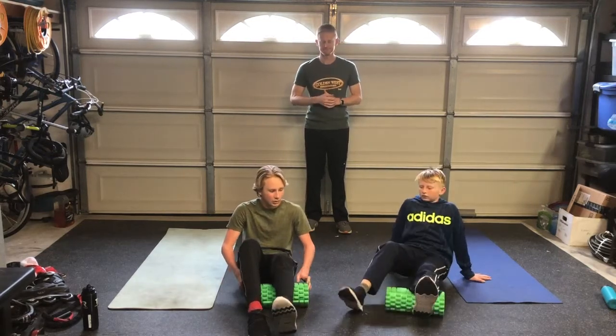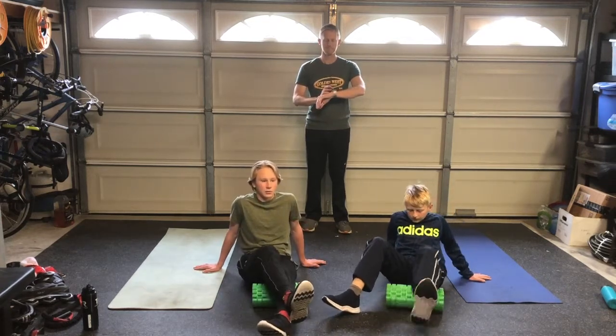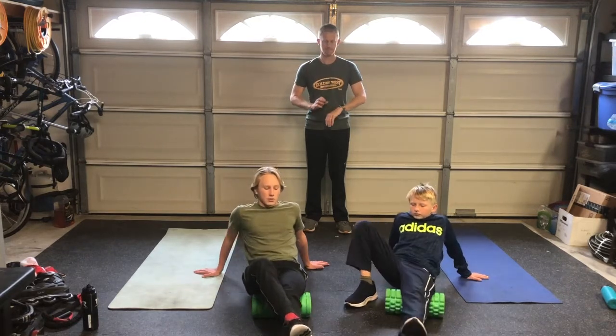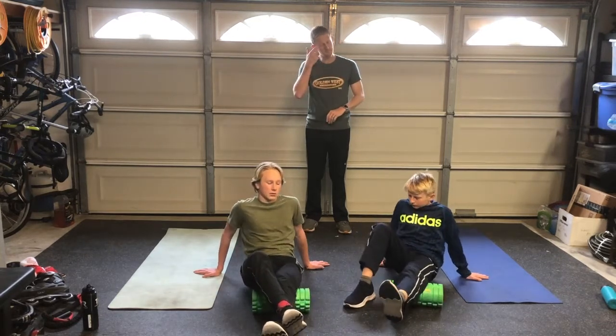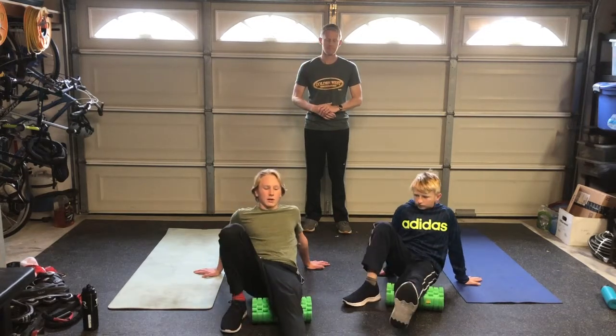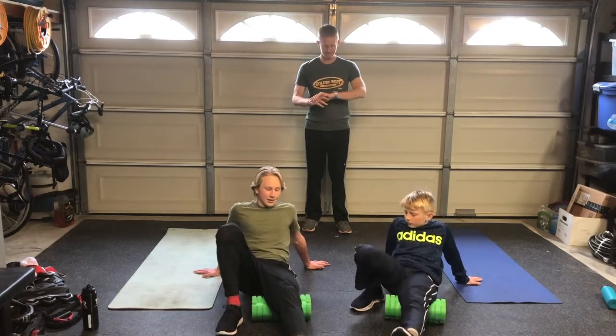So now you're going to go to the bottom of your hamstring. Yeah, your hamstring. Bottom of your thigh. Again, you can cross over for this one, or you can put your foot on the ground. I'm going to cross over for this one. And you're going to want to roll this out. Actually, I'm going to put my foot. A little intense, huh? Yeah.